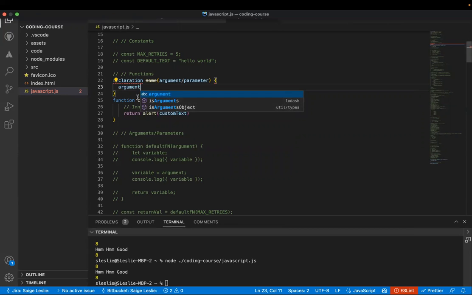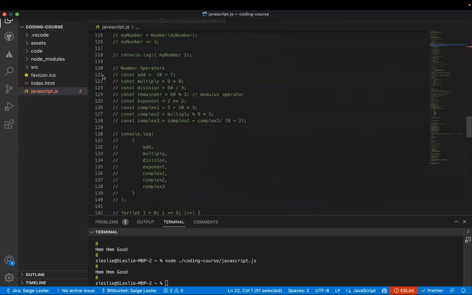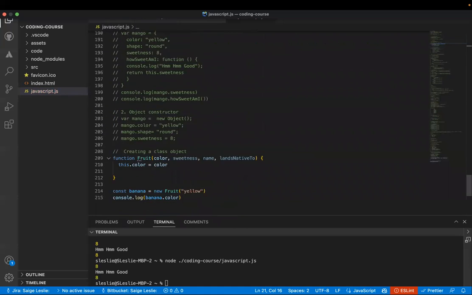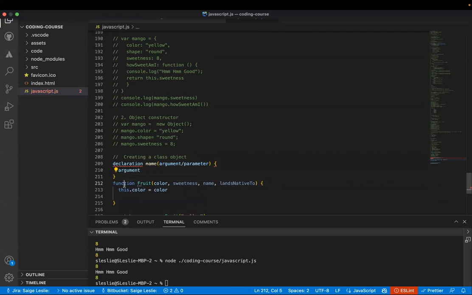Yes. So we are doing the same thing in here. I gotta delete this. We are doing the same thing in here. This is the declaration. This is the name of the function. These are the arguments. Inside this argument, what are we doing?